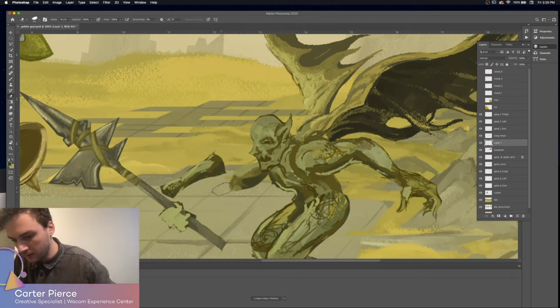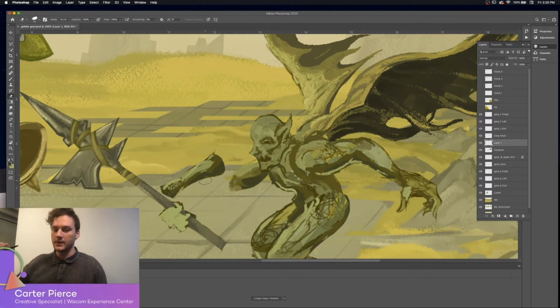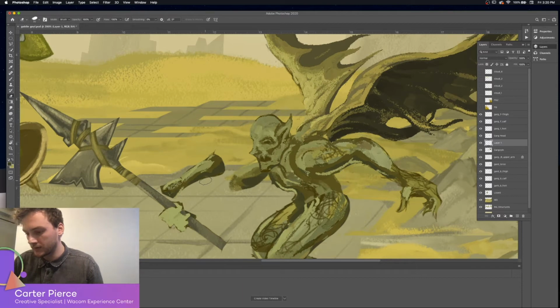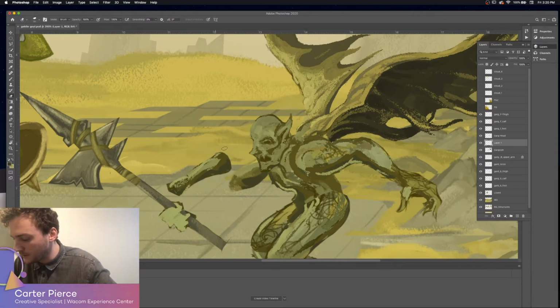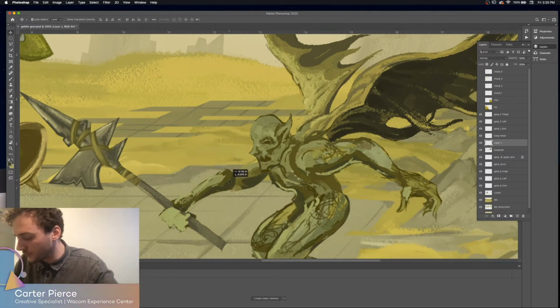Another thing to think about when you're cutting these pieces out is on a lot of these joints, like let me go back, like I had it before, you have these sharp edges. If you think about it, when you're rotating those joints, any sharp edge is going to become really apparent. So I tend to round where I'm thinking the joint is.